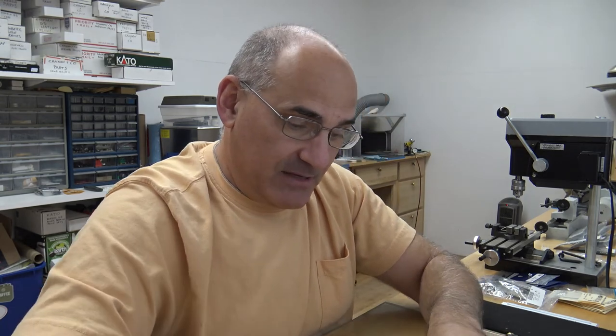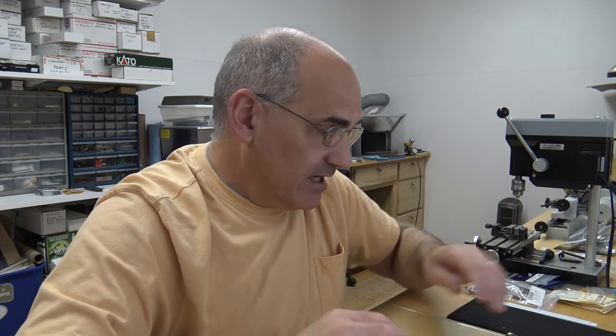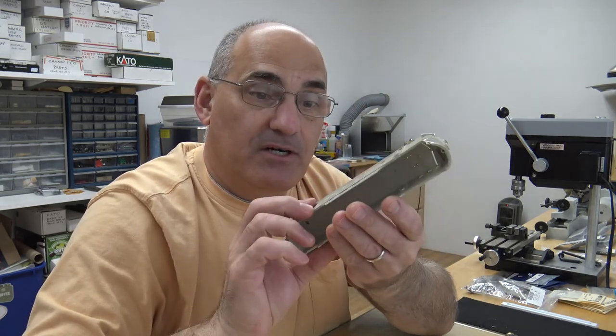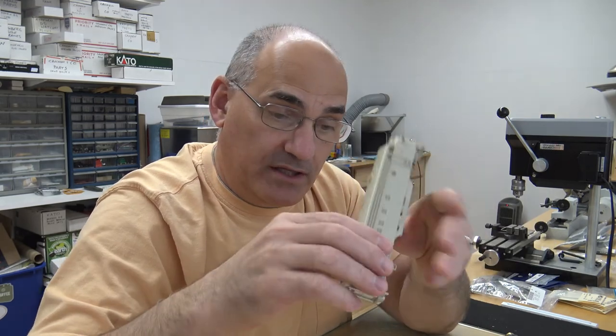So I hope you enjoyed that video. I was really excited about these items that came in. That really upped my motivation for these FP7s. I did work on experimenting with doing the back end with the Details West door and stuff like that. I can show you. This is an experimental shell, so I experimented. So the Details West door will go in the back.